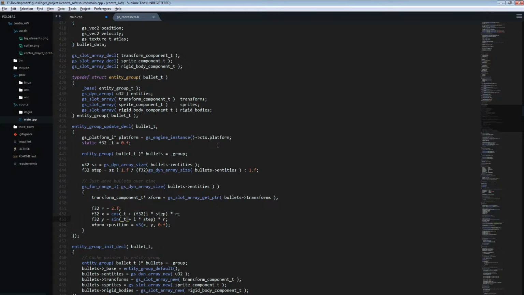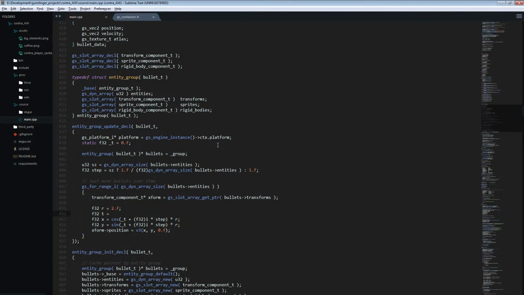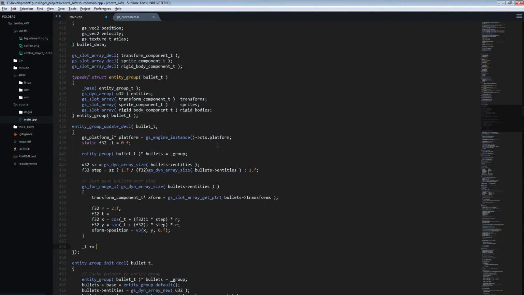This will all make sense whenever you see it. And again, let's just iterate by static value.